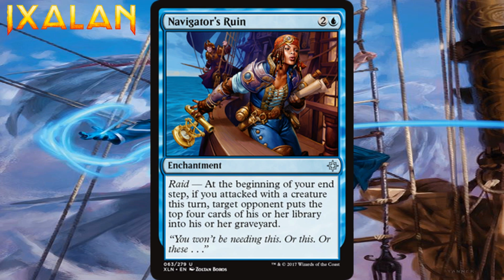Next, we have Navigator's Ruin, which for 2 generic and a blue is an uncommon enchantment, and it says Raid: at the beginning of your end step, if you attacked with a creature this turn, target opponent puts the top 4 cards of their library into their graveyard. I don't like this card at all.